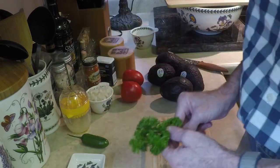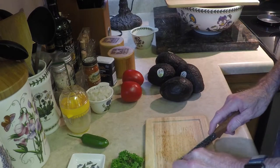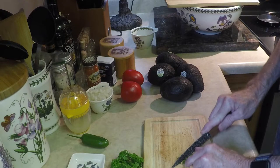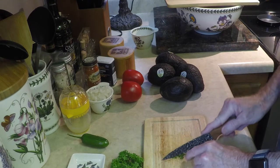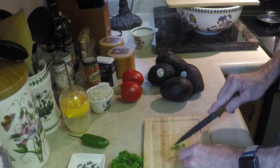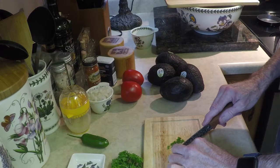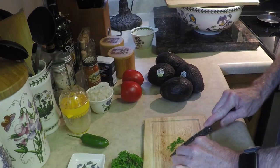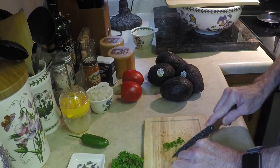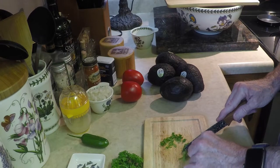The next thing I need is a little bit of parsley — basically a tablespoon of parsley, or cilantro if that's what you're using — very, very finely cut up into small bits and pieces. If you like cilantro, use that. I just can't stand the taste of cilantro. I'm one of those people that cilantro tastes like soap to me. From what I understand, that is a genetic trait, so I inherited that weirdness, I guess.